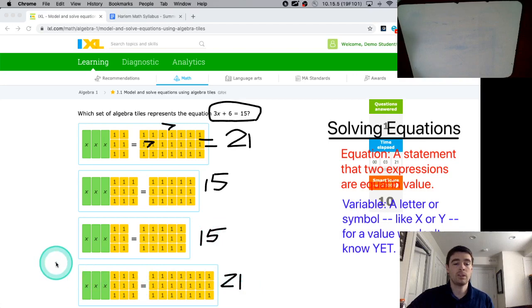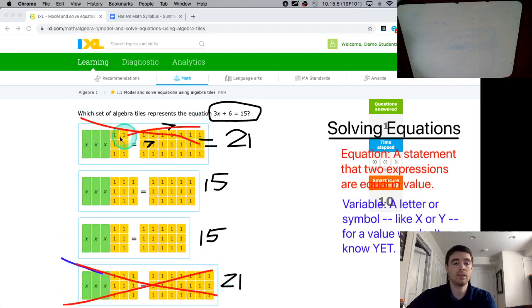So I'm going to go ahead and put a red X on these two. These ones can't be, wrong color. These ones can't be correct because the right side had 21 instead of 15. So I need the left side of the equation to say 3x plus 6, and I see here with this one there are 3 copies of x, so we could call that 3x right there. And then I also see there are 9 yellow tiles. So we could call that, since each one is worth 1 unit, plus 9. And I know this needed 3x plus 6, so for that reason, this one is wrong.